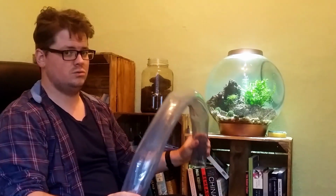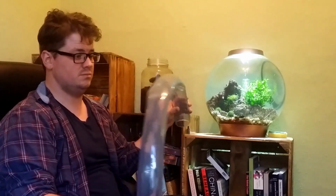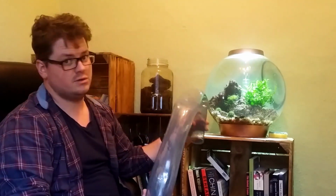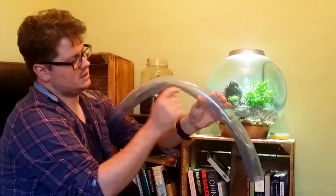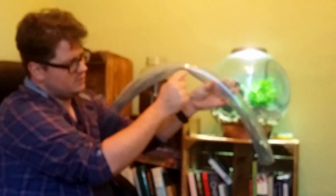I'm going to bend it. It's annoying that it's so hard that it might not bend as well as I want it to, but then the ember tetras I got in there, which will be the ones doing this, are really, really tiny. So I figure, actually, even in the bend, there's still quite a lot of space, because it's a lot bigger than you think.